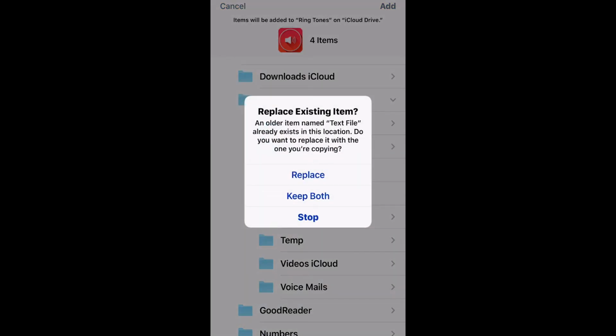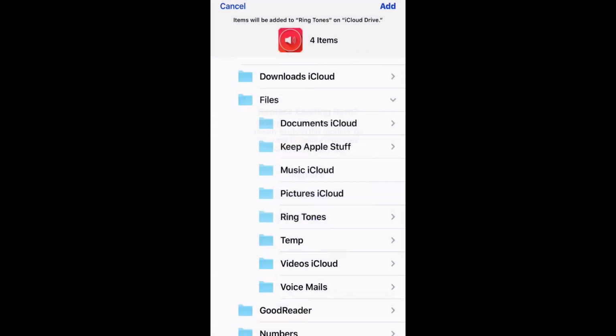This, you gotta ignore it. For some reason, this app is exporting two text messages and an icon. I know what it's doing. It's meant for an email export. It's basically the title, the body, the icon, and the link. So when you send a ringtone to a friend, they can click the link to this icon and go buy or download this app also. So basically you end up with 4 items, 4 files, like it says at the top here, 4 items. We're only going to keep one. So whether you do replace or keep both, it doesn't matter.